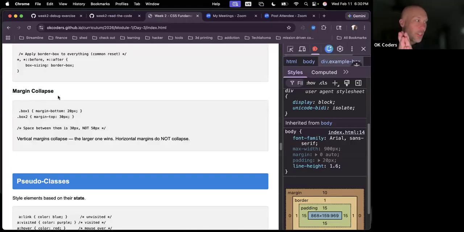They don't add together, which is kind of weird. You would think, like it says, if you had two boxes next to each other and one's got 20 and one's got 30, you would just have 50, right? Makes sense. But it doesn't work that way. The 30 would actually win. So it would just have 30 in between them. And I have no idea why that is, but that's how it is.